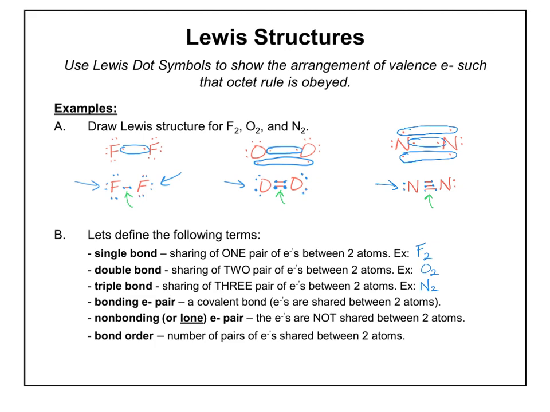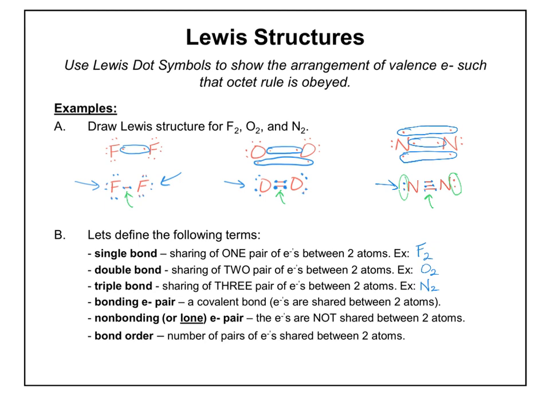But we also have to know what are the non-bonding, also known as lone pairs of electrons. Typically, I will call it the lone pairs of electrons. These are the electrons that are not shared between the two atoms. So here, those 2 electrons on that nitrogen would be my lone pair of electrons.